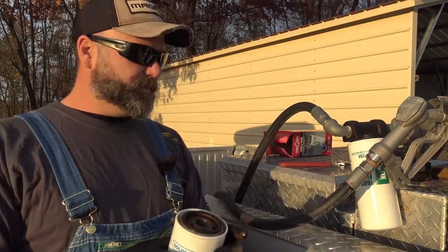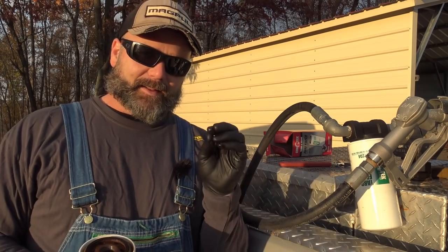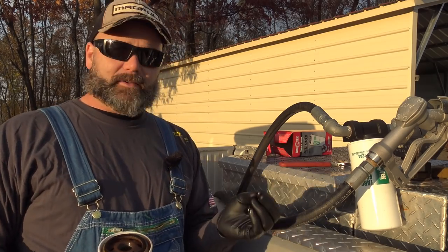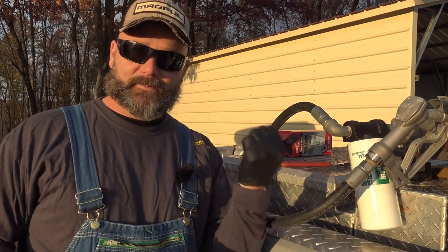That is rust inside the fuel filter. This is a water block fuel filter because I suspected I had a water issue inside this fuel tank. We picked up this toolbox fuel tank combo for a hundred bucks used, and we've had problems with it after about six months. I've already run about 800 gallons of fuel through it with no troubles — except at first we clogged a filter, put a new one on, and that was it. Now I've got bad fuel from a bad fuel source causing problems with my tractors and this fuel pump.